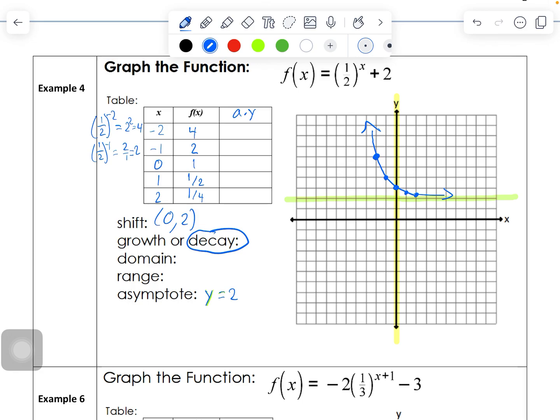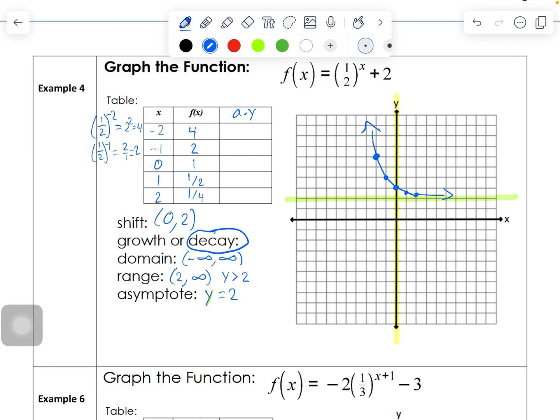Okay, the domain, again, we're going to list that as -infinity to +infinity, because that's all real numbers, all values would be included there. The range is going to be, I'm going to write it in set notation first this time so I remember to do it. It's above the line, but now it's going to be above the point 2. So that's what we're going to use. So from 2 to infinity. And then we would write this as y greater than 2.